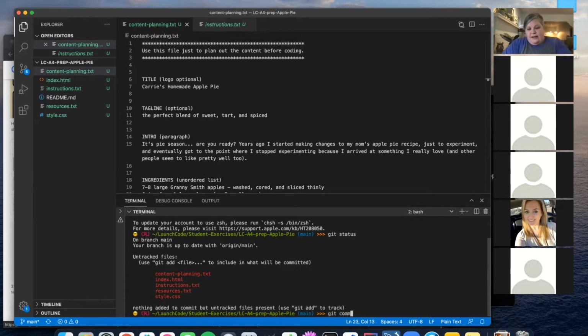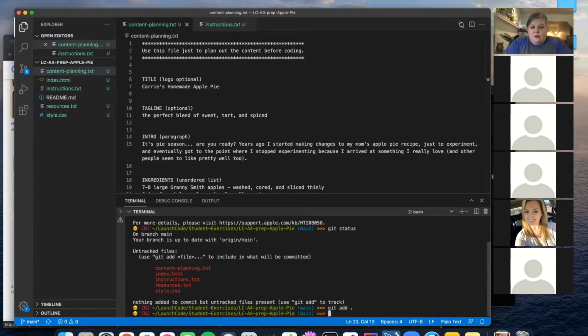You may have seen git commit -a, which would stage and commit them at the same time. I would recommend against this, because all of these untracked files would not get picked up by it at all. So the way to make sure they get picked up is to add them all like that: git add, and then dot to include everything.